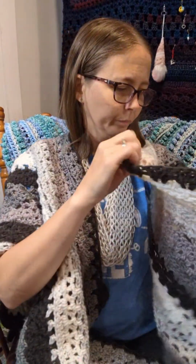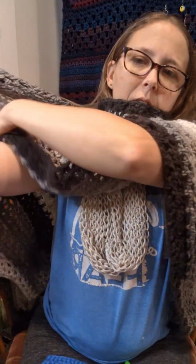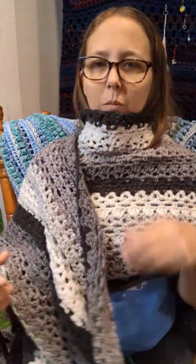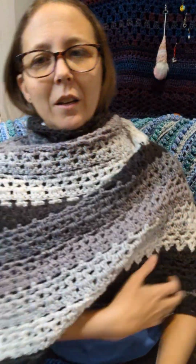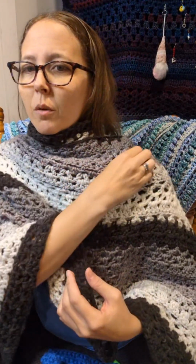Like, I think you can take it and, I don't know, I'm just trying something here. You can tuck it like this. I'm trying to get it to... Not yet, bub. You can tuck them like that and then have it like this in the front. That's really pretty. I just don't know. I'd have to put like a shawl pin or something over here to hold it.